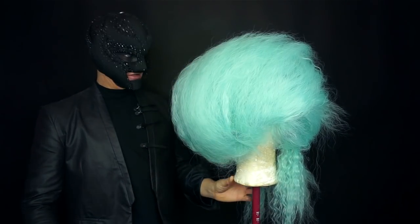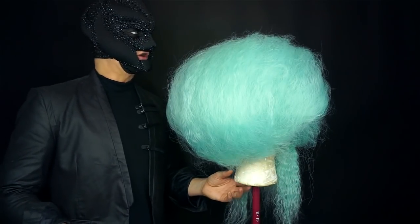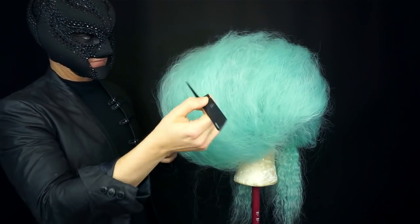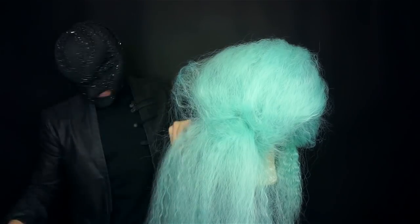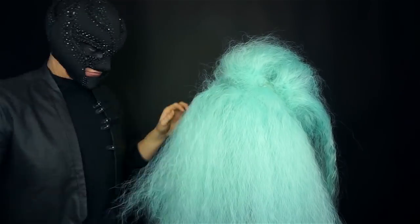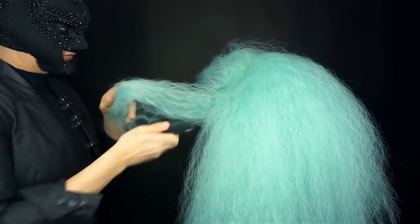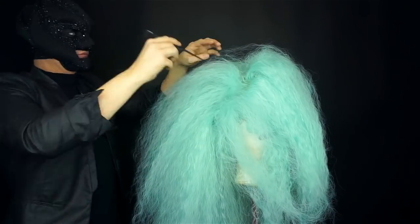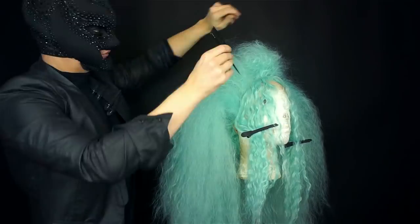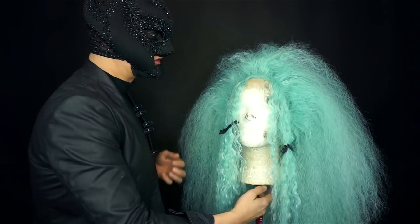She is now all teased up, and I left her to dry a few minutes. So this is the front. Can you tell? Yeah, I left it to dry and she's all teased up. And now I'm just gonna start taking her down. And I'm gonna use this side of the comb to do it. Alright, she is now all teased up and ready for the next step.